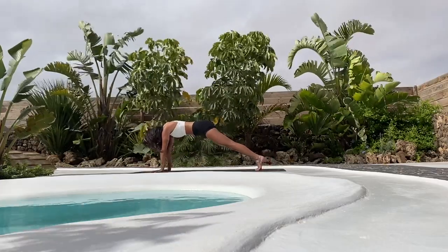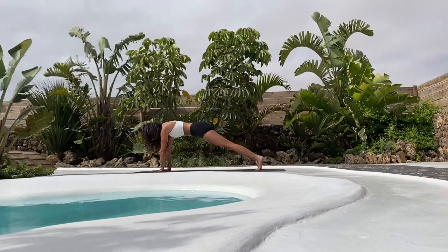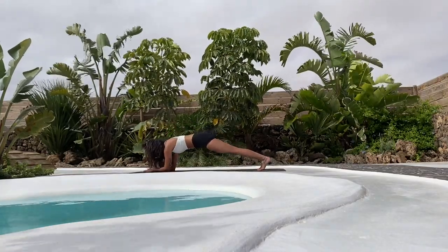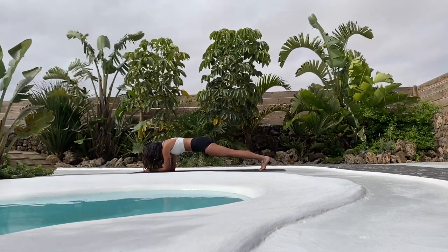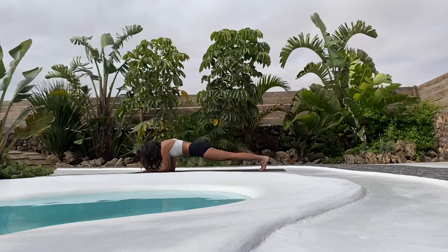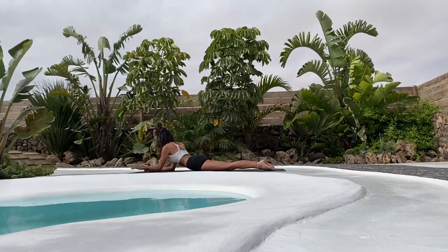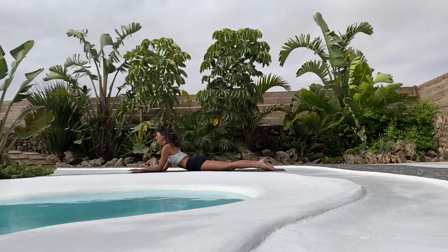5, 4, 3, 2, 1. Dolphin, one last time. 5, 4, 3, 2, 1. Lower your hips down, sphinx pose, gently untuck the toes. Bring your elbows just underneath the shoulders.